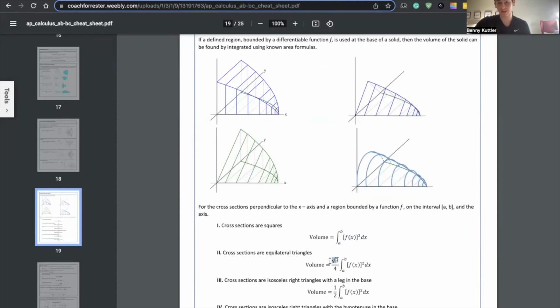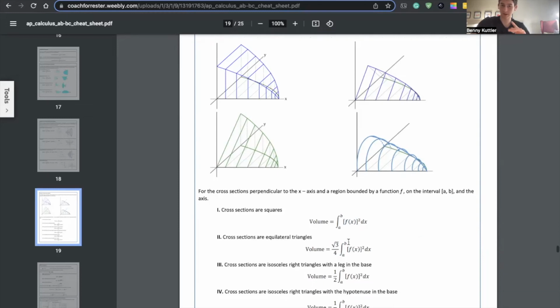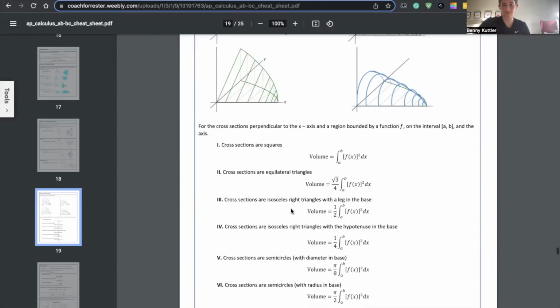Equilateral triangles, there's a way to prove this, square root of 3. It can be good to prove this, but just memorize the formula. You don't want to end up like me trying to figure it out and having to do some geometry. It's square root of 3 over 4 times the same thing for the square. But just remember that it comes from the area of an equilateral triangle when you find the height in terms of the side length. Just remember this formula. It'll save you some time.